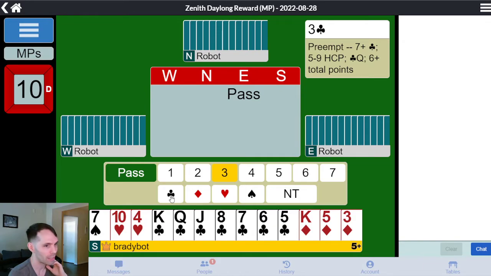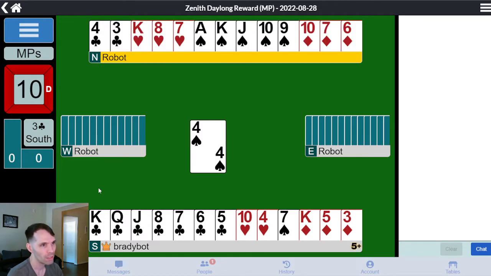All right, we have a preemptive 3 club bid. I don't see any reason to do anything else. This is kind of a textbook preempt, especially vulnerable and especially in second seat. So we get to play there.